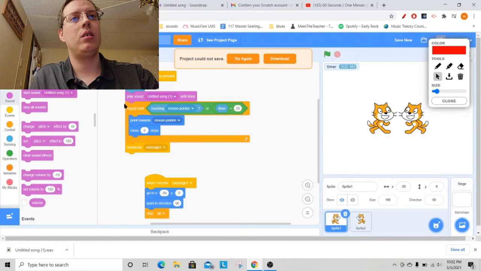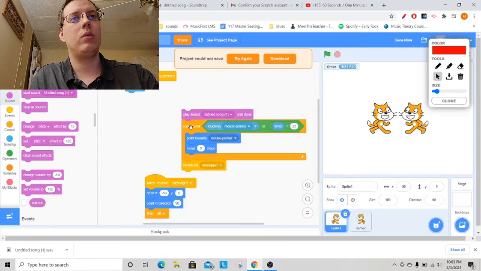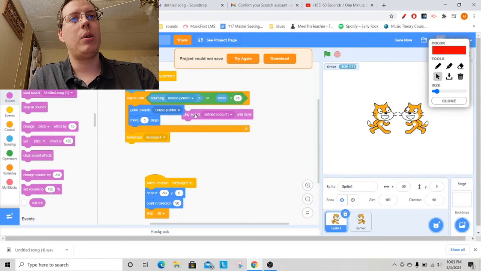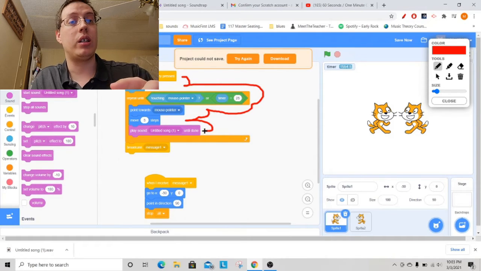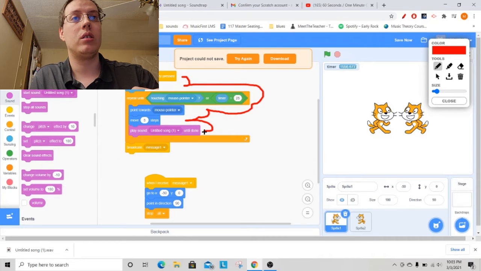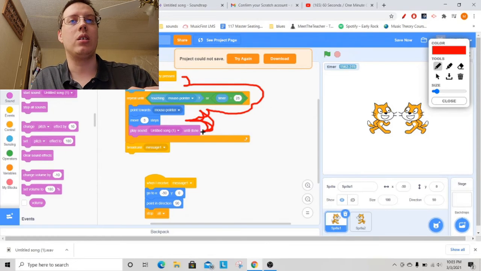If instead we placed it maybe down here, so after the cats start moving, then we play the sound. If we talk through that one, when space key, reset timer, start the game, point towards, move, play sound, and then we're stuck here again until the song is over, and then we repeat, and then we move, and then we're stuck here again until the song is over.